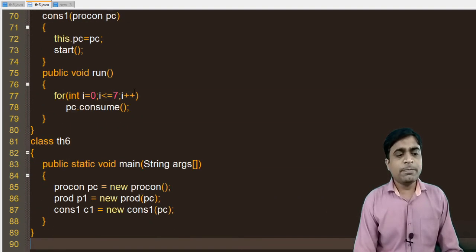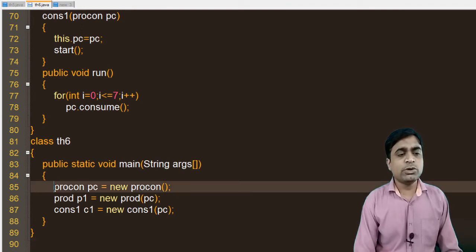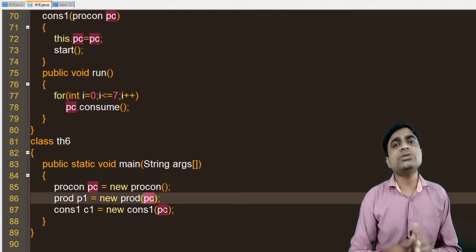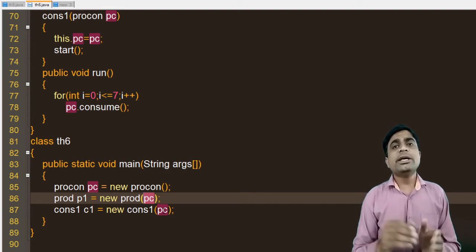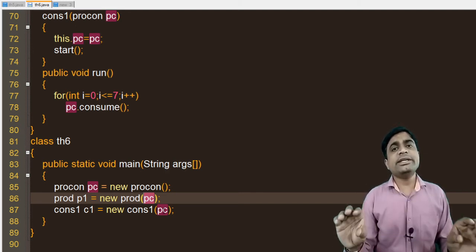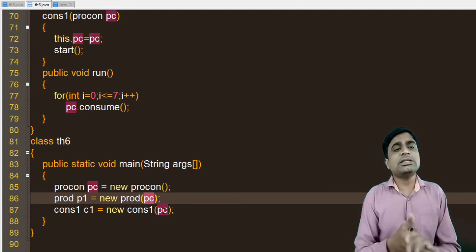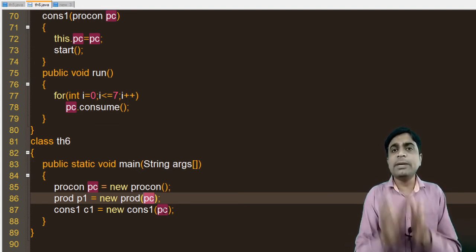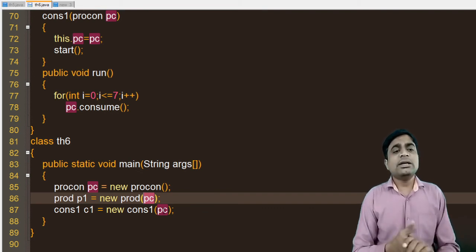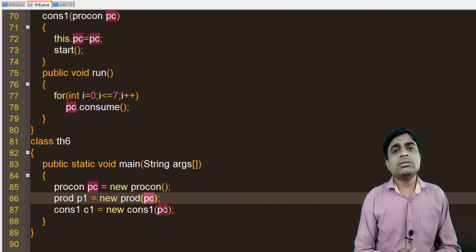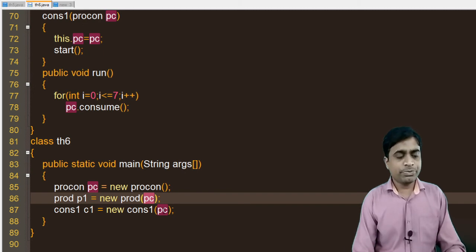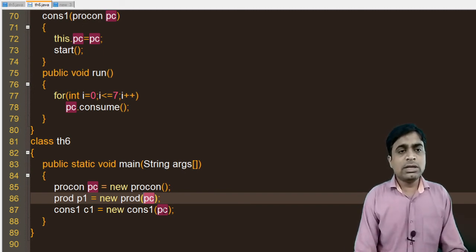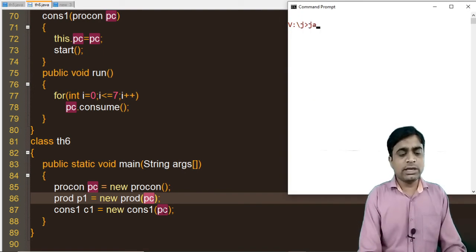Now in main, we are simply creating the producer consumer main class object, and I am passing this object as a constructor, because we need to create the concept of the critical section. We are creating a critical section so no two threads simultaneously call the run method. Suppose the producer is called first, the producer completes its task, and after that the consumer will wake up. Now let's run this code, then I will show you the output.